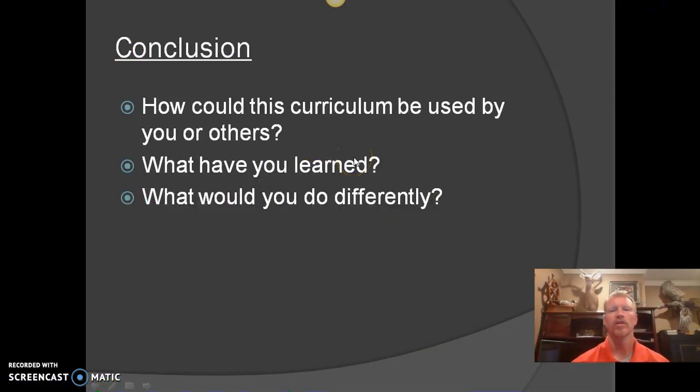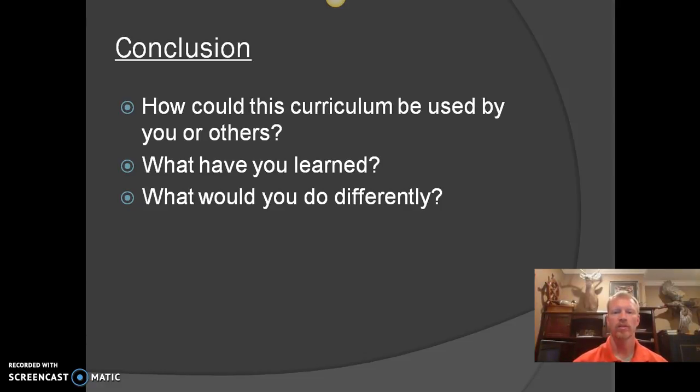In conclusion, how could this curriculum be used by you or others? Since we are about 60 to 70% industry standards, this curriculum maps back to that. So within the aerospace community, there are other corporations out there that work to those same standards, since they're a NASA spec. A lot of government contracts will work to those specs. So I think not only us internally, but others could benefit from this curriculum.